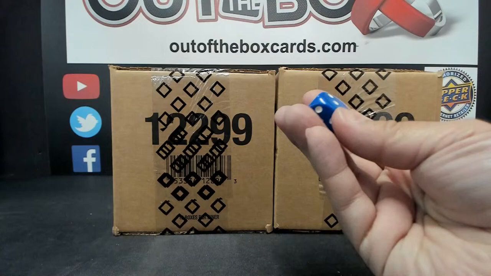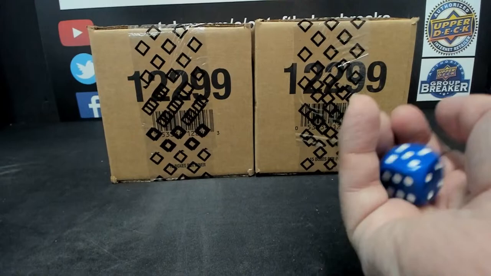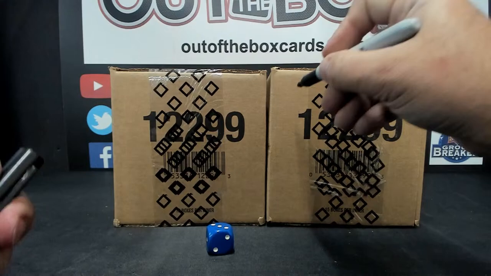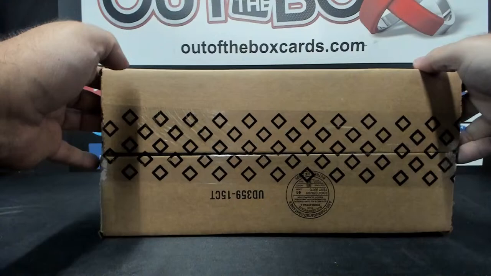Alright, Little Blue's got a decision to make. One, two, or three. We will use the 15 box case on my left. Four, five, or six. The 15 box case on my right. We got a three, so we'll use the inner on the left. Mark this one for number two. All right, here we go, guys. Enjoy 15 boxes. Clear cut fun.